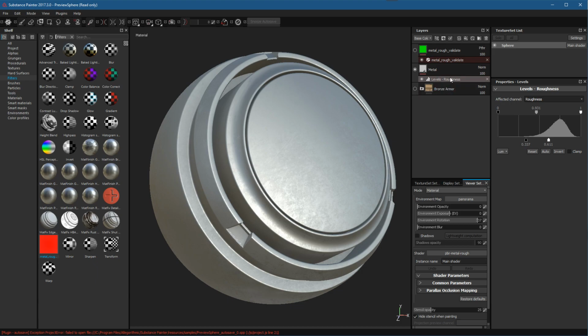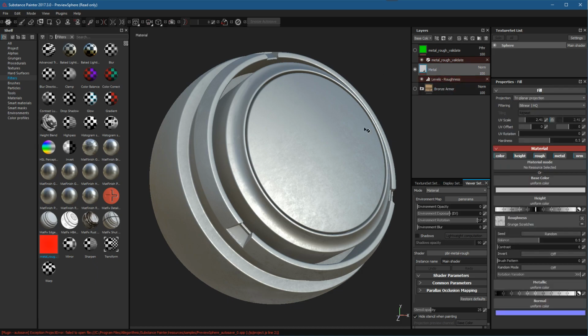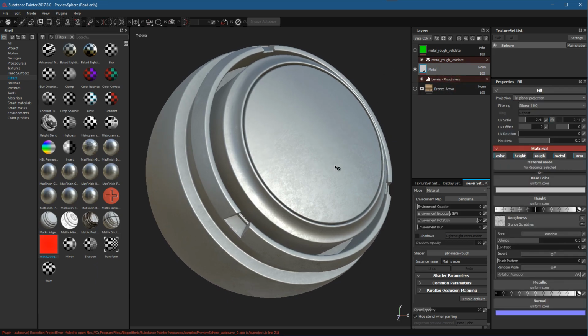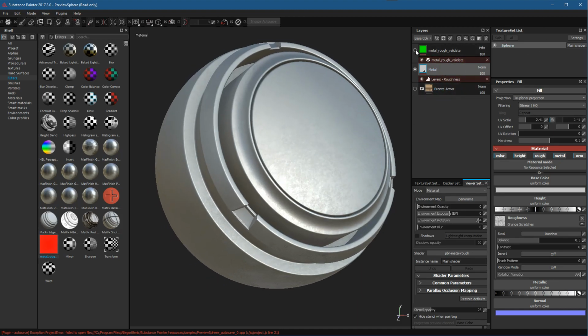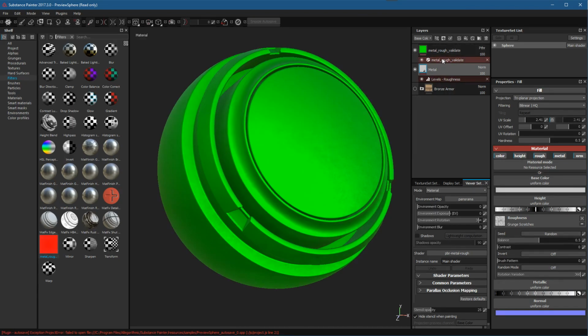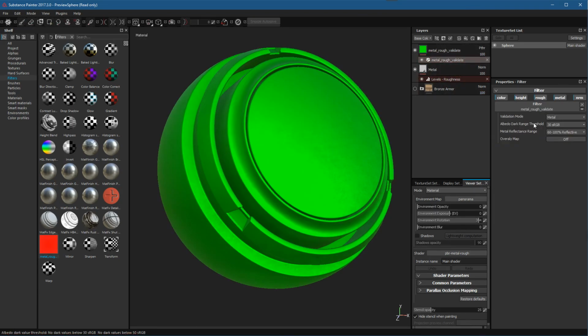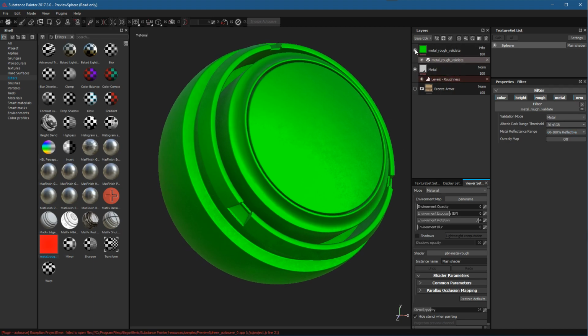And then on this guy here, this is basically a raw metal at this stage. So let's take a look at what I have for my settings. Oh, okay, good. If I look at my rough validate node under metal, I know that my metal reflectance value is okay for this pure metal. So we're good to go.